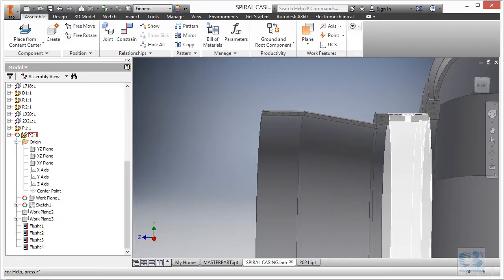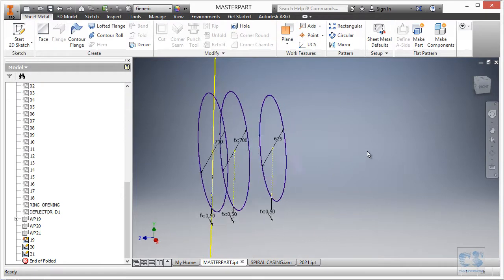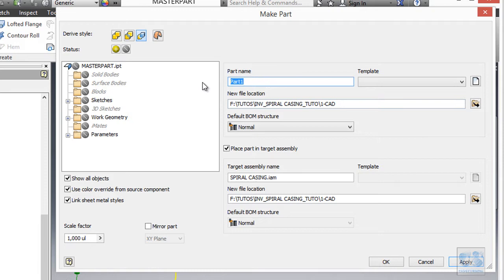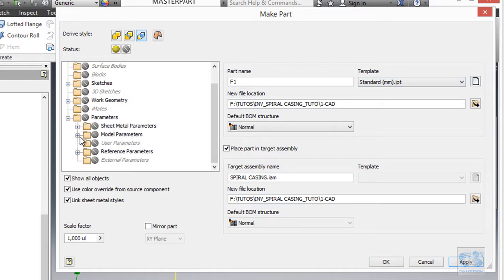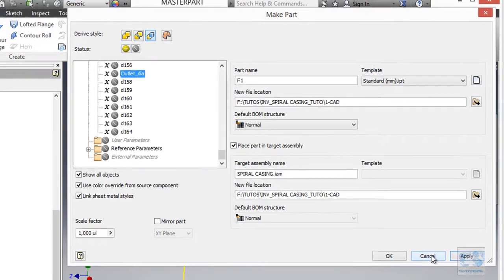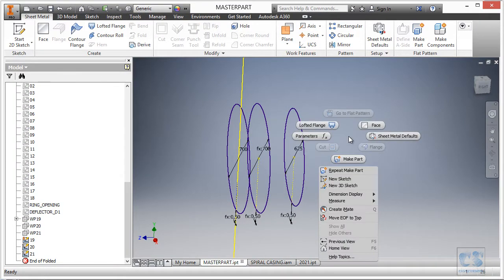We are going to switch directly to the master part, and we will invoke the make part tool. We will create the first one, which is F1 as flange part 1, I guess. And what we want to use is only the thickness and the outlet diameter. And maybe I should do this a little bit differently. I want to use the inlet diameter instead, so we will cancel this and we will right click and select parameters.